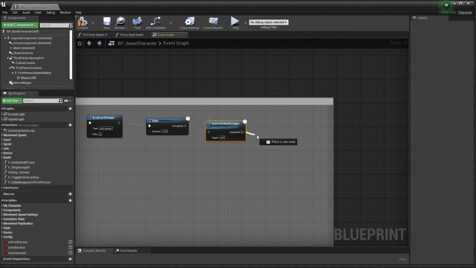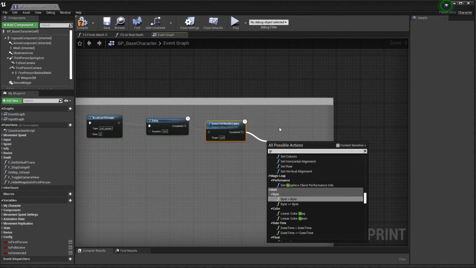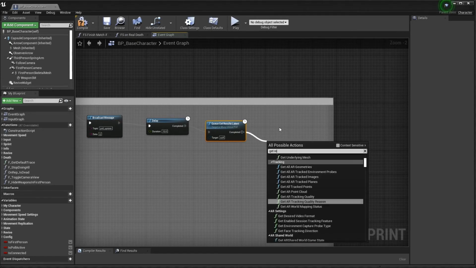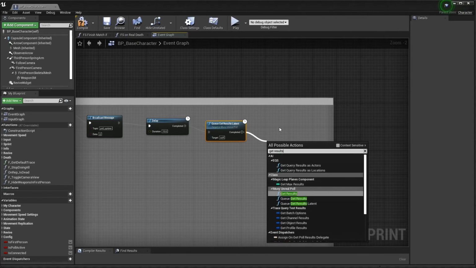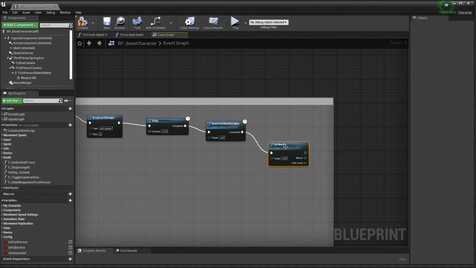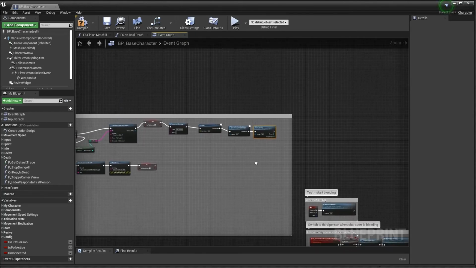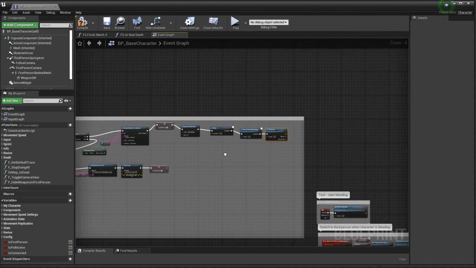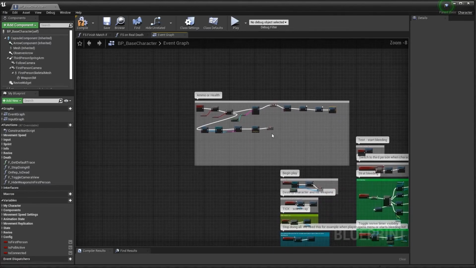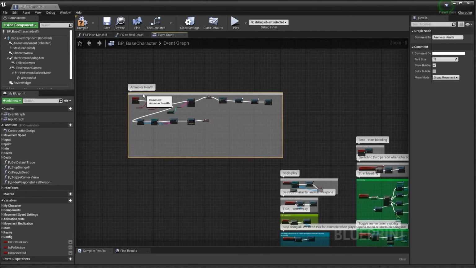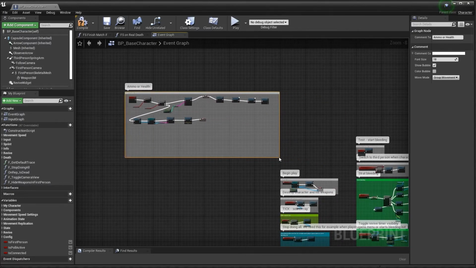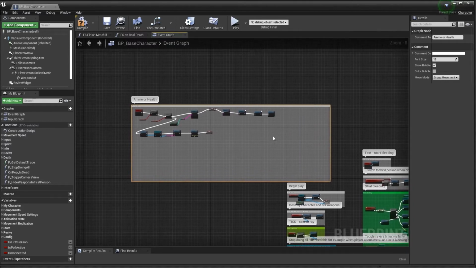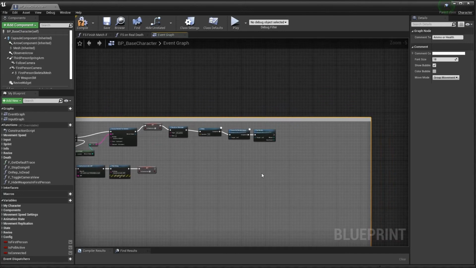Then the next step would be to get, look, we're already running out of space. So get results. Move this over here. Now we have results.